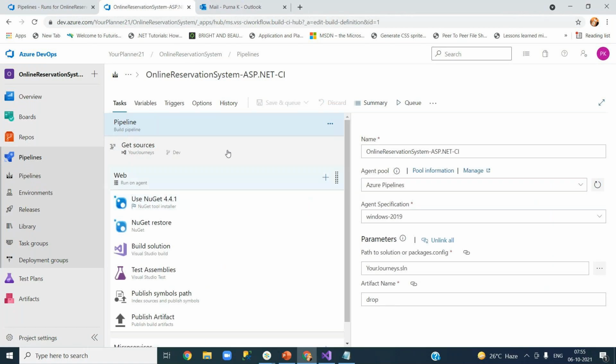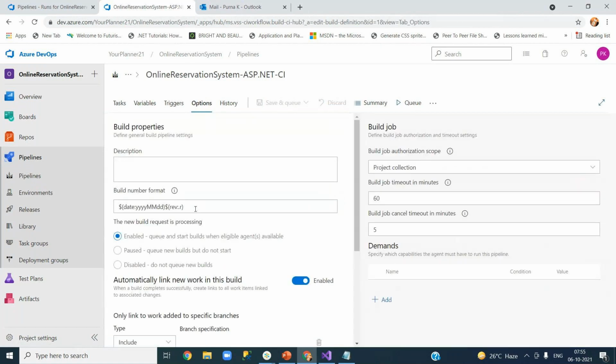And options. Right now this is a build number format. It is using the date, year, month, day, and then the revision, meaning what is actually getting executed. If you want to append something here, you can go and append as well. Let us say I want to add some string, basically, let us say our project name, online reservation system.